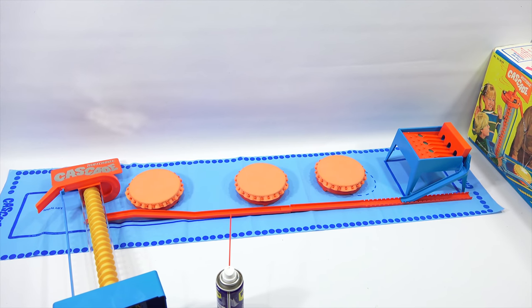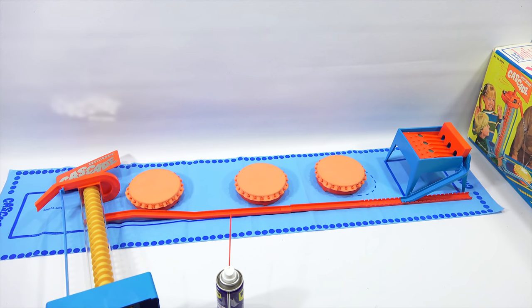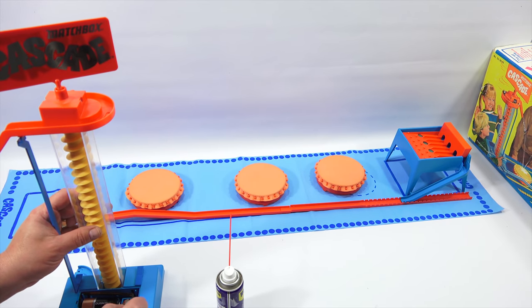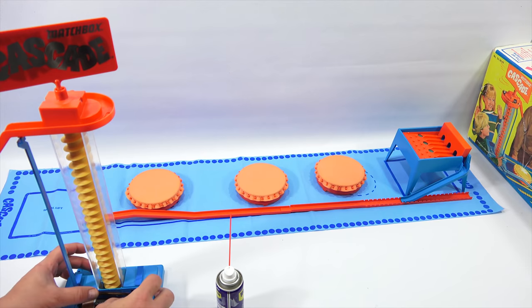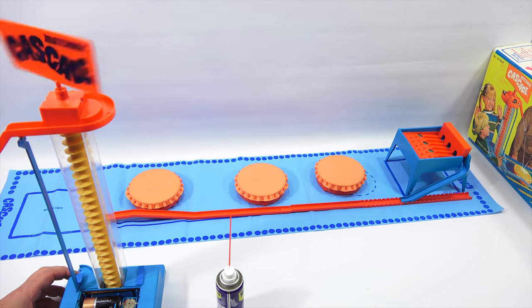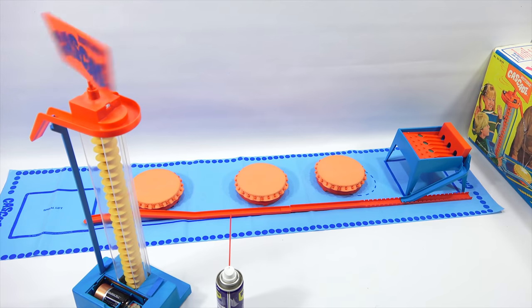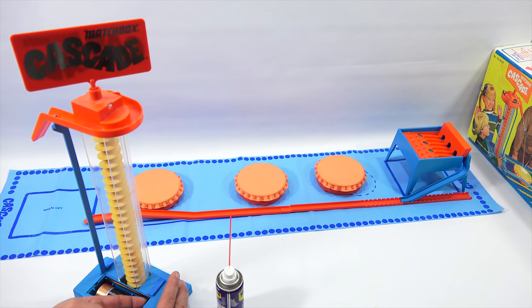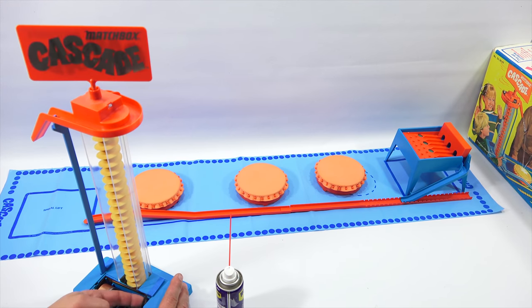So I just kind of did this, put this on, I lubricated the ends of the motor just a little, being very careful not to get any on this little gear area here, just inside there, and then I put a tiny bit on the top here, and that seemed to make it go into warp speed. So there we go. I think I got it now. So I'm just going to leave it like that. I'm not going to mess with the switch. I'm just going to do this with my finger like that, and then like that, and then I can stop it and make it go till I get it just right.